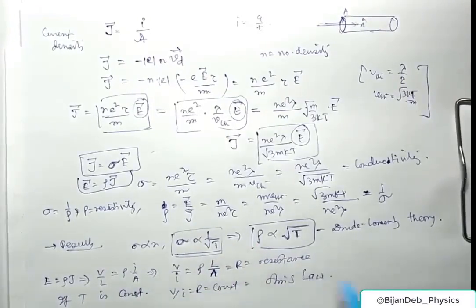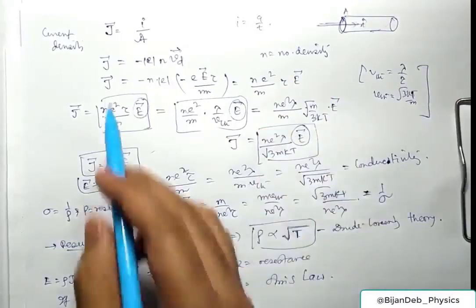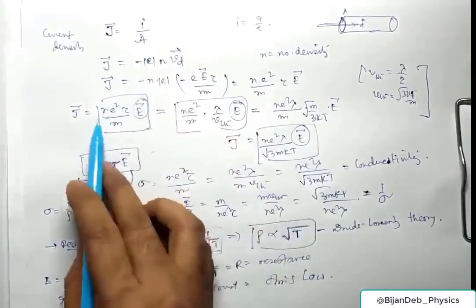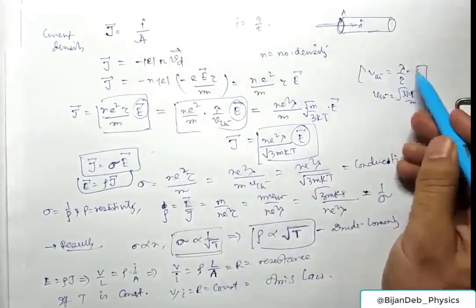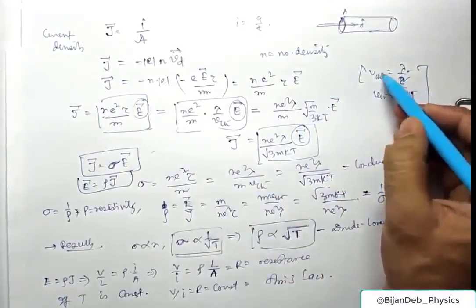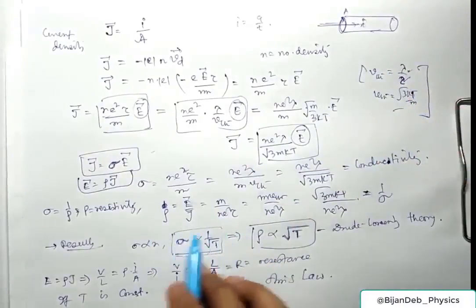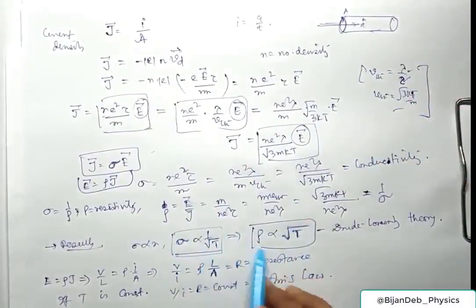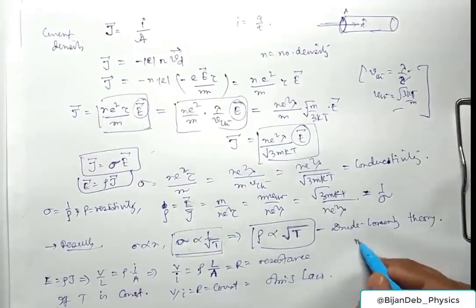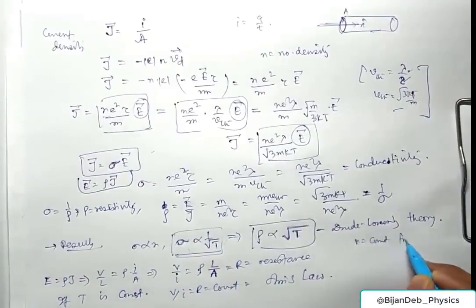So if you are asked to find Ohm's law from free electron theory, you do this. We know J is this, J is this. You substitute the earlier formulas: mean free path, mean free time or relaxation time, thermal velocity from kinetic theory. From this you find an expression for sigma. This is dependent on temperature, so if temperature is fixed, you will get a constant. Also the number density is constant for electrons.